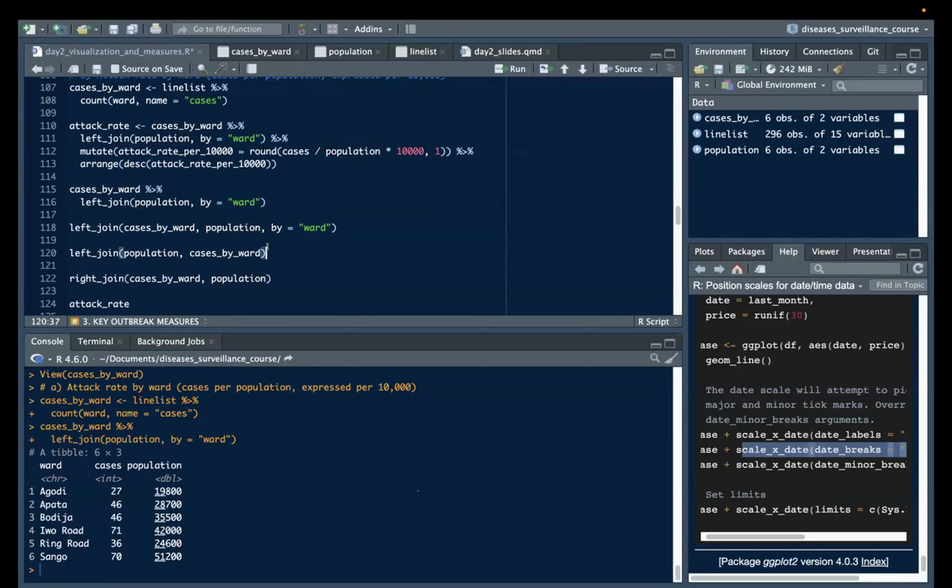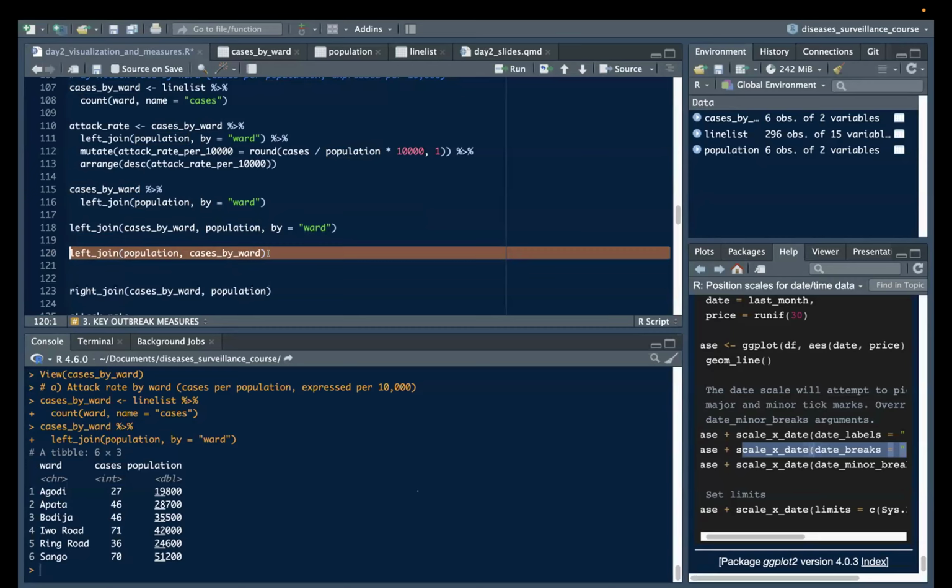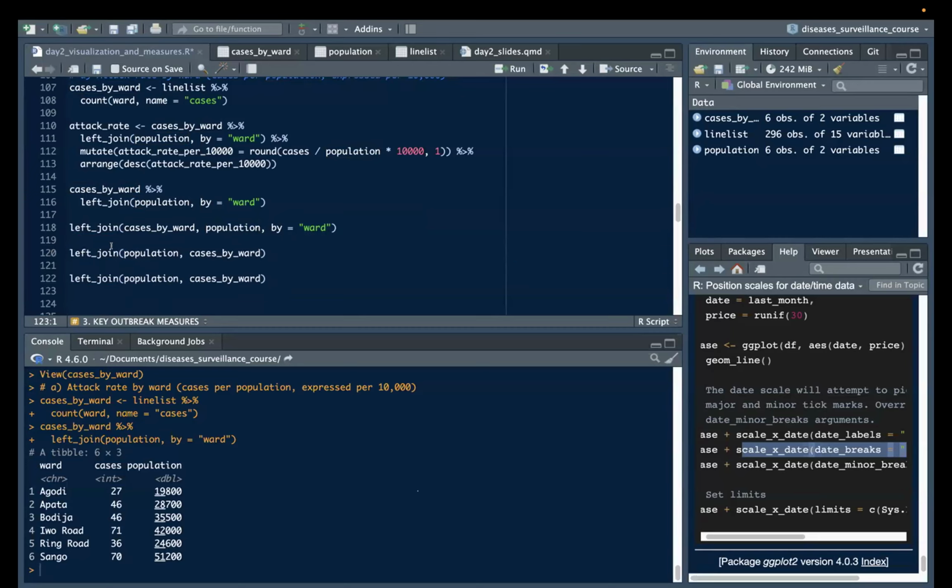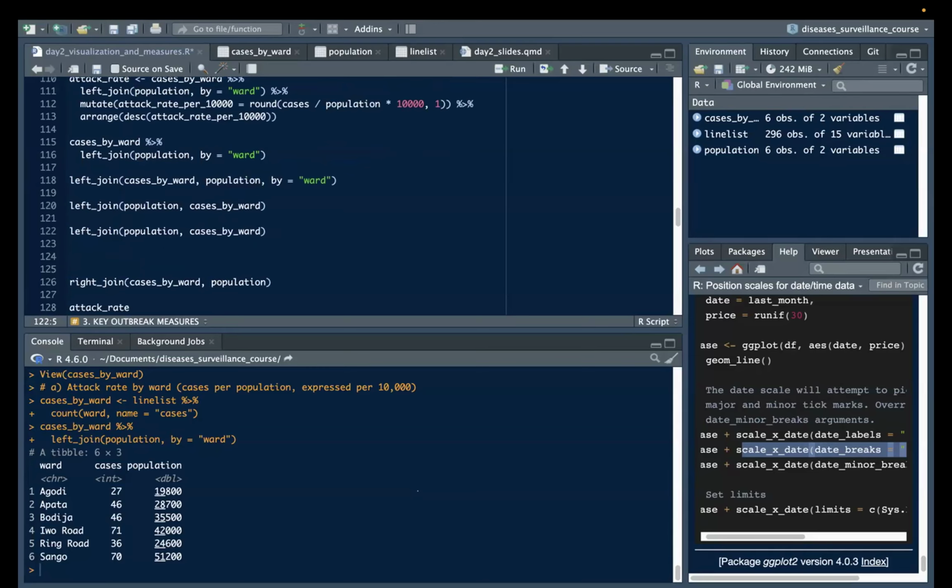If I decide to now use a right join by changing this position, this is a right join. Now, if I use this right join, it means this one is going to be the priority because it's the one on the right. So if an ID is in this place and it's not in this place, I will not see it in my final answer or my final data set. It's only taking the IDs that are in this place. That's the priority ID it is considering. I don't know if that answers your question.